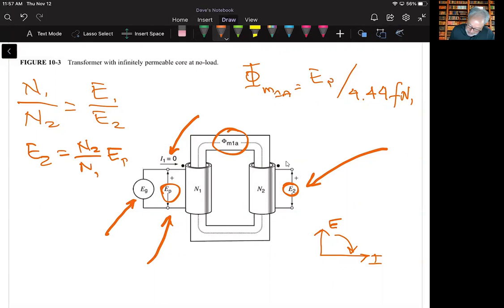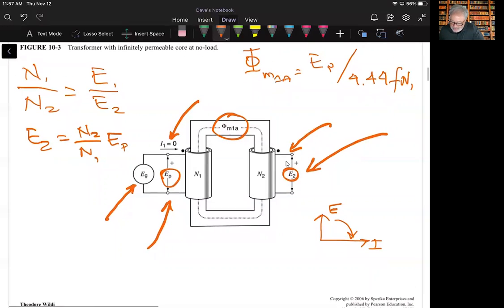And so owing to the current being 0, since the current is 0 here, there is no flux available to drive flux through the air. Consequently, there's no leakage flux linking with the primary. Okay, so just for a discussion, just for an understanding, this is where we begin with that. And that's pretty simple and pretty basic, I think, to understand.